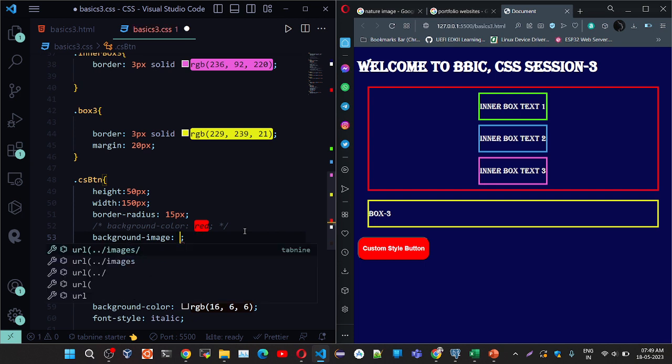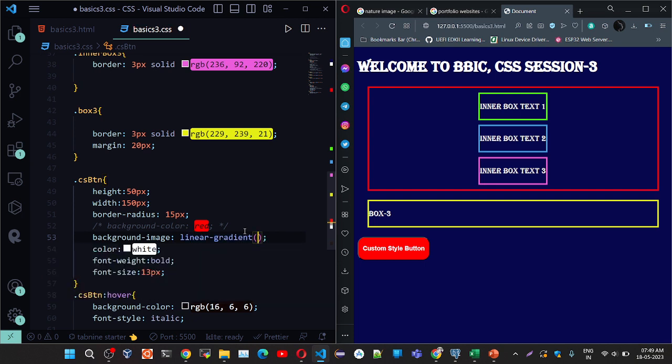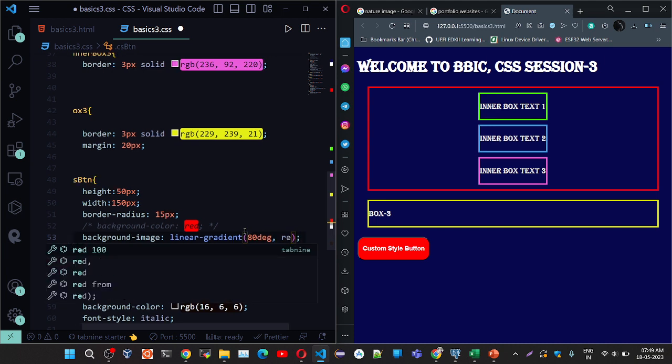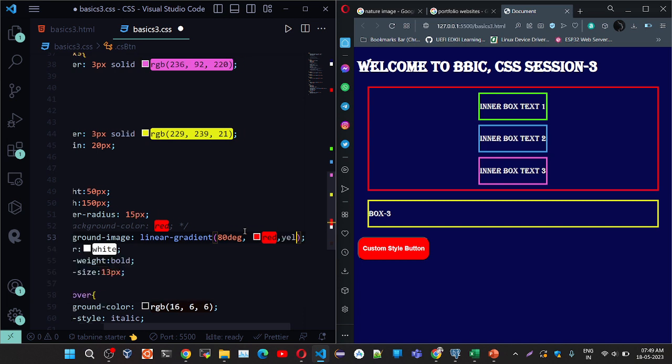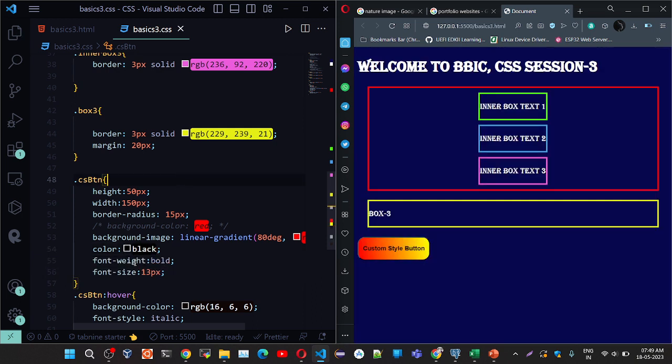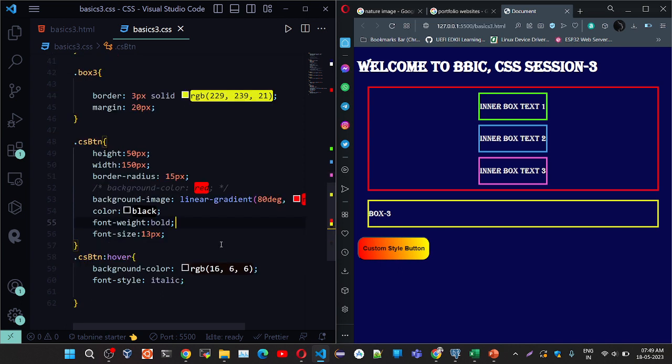I'm just going to use linear gradient towards 180 degree, red comma yellow, black.